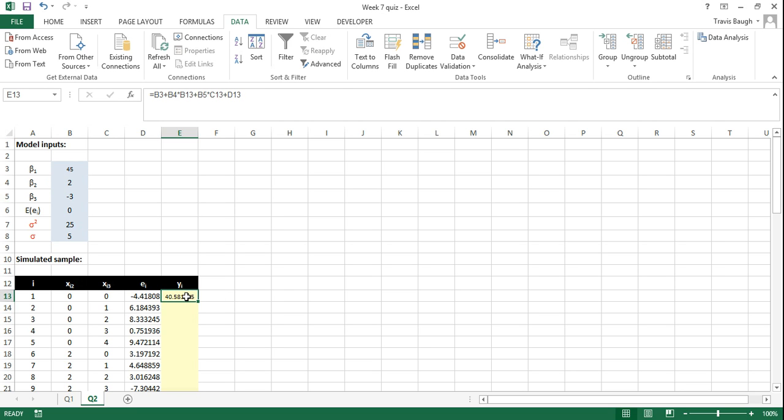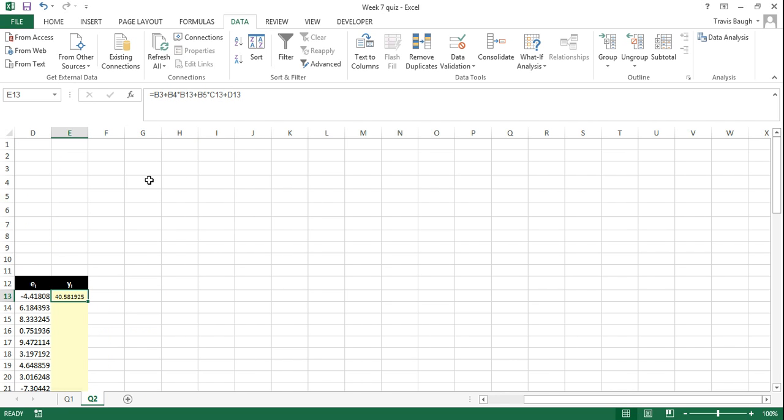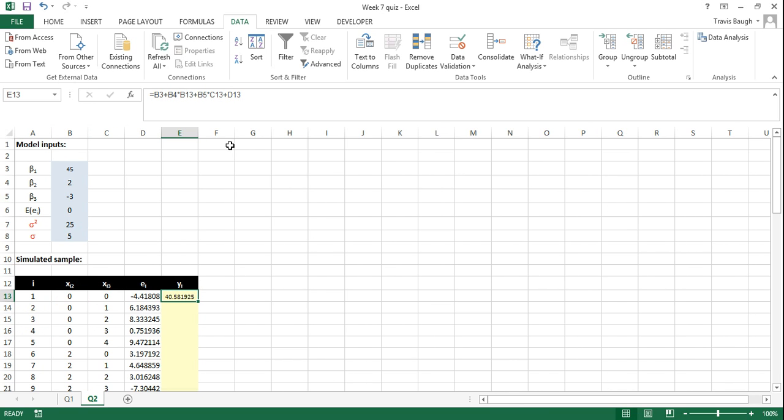Now, as I drag this down, it's going to go across multiple rows, but I want to keep the references to the rows where my coefficients are locked in. So I need to put a $ in front of all the B references here.